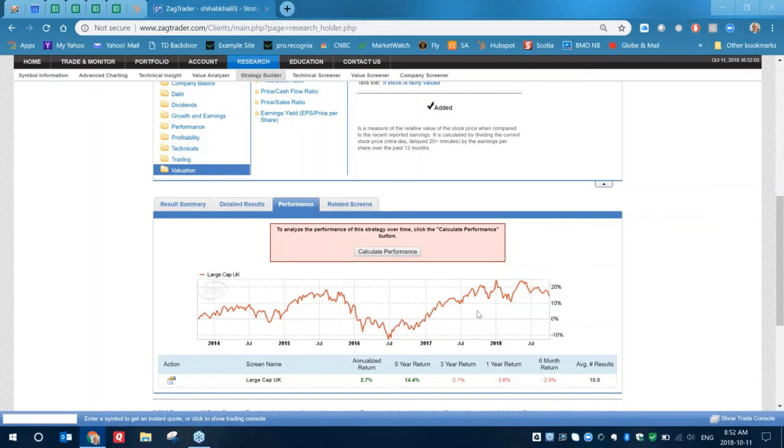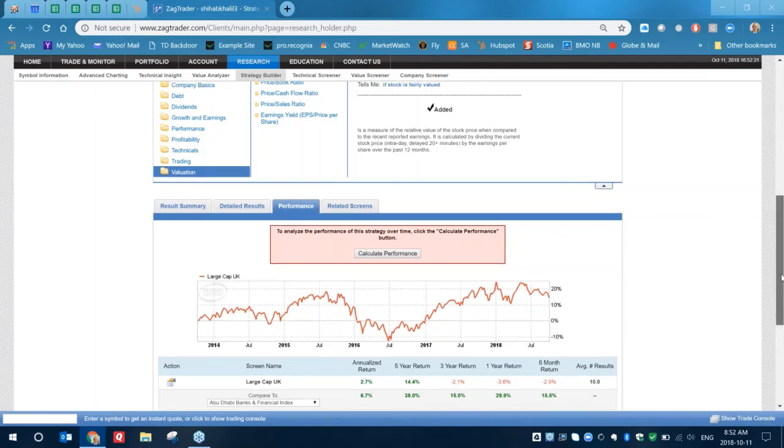And the performance of those 20 portfolios is basically this red line I'm showing you here. This is how we would have done with those 20 different mock portfolios over the last 5 years. And this, by the way, includes dividends, but does not include the cost of trading. So this is telling me that I basically have an annualized return of 2.7%.